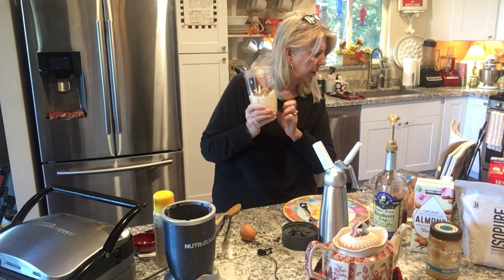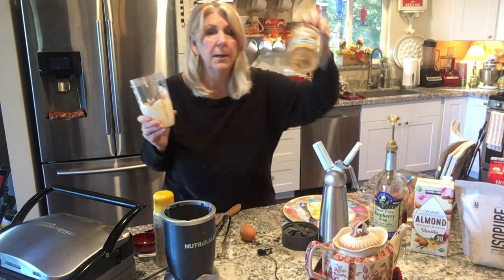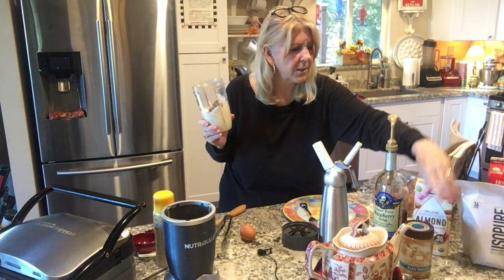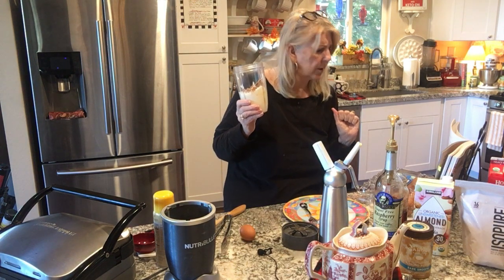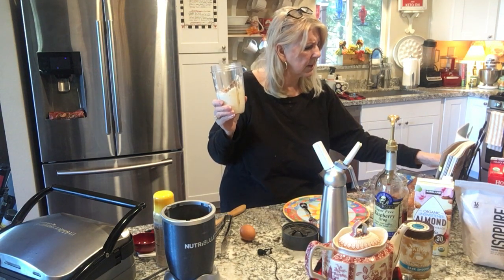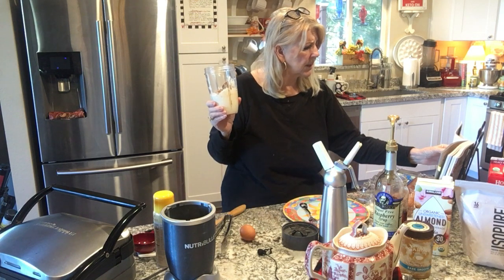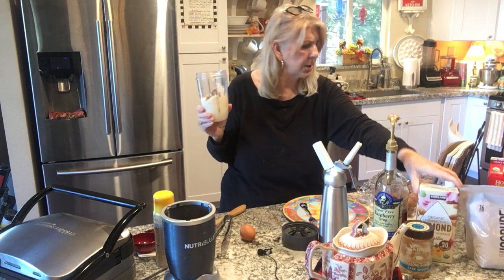but I'm going to put 4 eggs, a 1/4 cup of, it says peanut butter, and all I had was Barney's almond butter, so I used my last 1/4 cup of that. It says a 1/4 cup of mascarpone cheese, and instead I used a tablespoon of cream cheese, 2 tablespoons of sour cream, and a tablespoon of heavy cream, like I mentioned. Then it says a 1/4 cup of unsweetened almond milk, which is what I used.